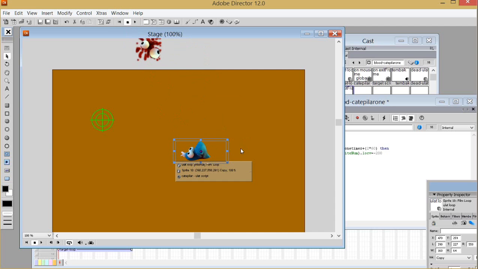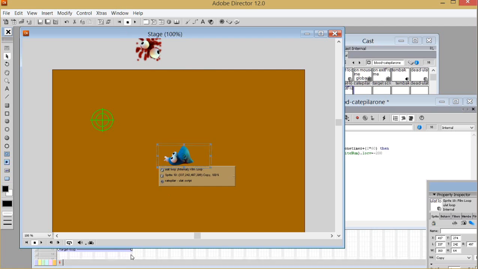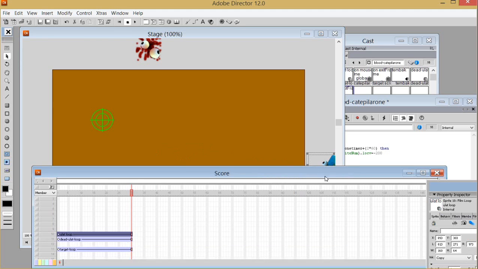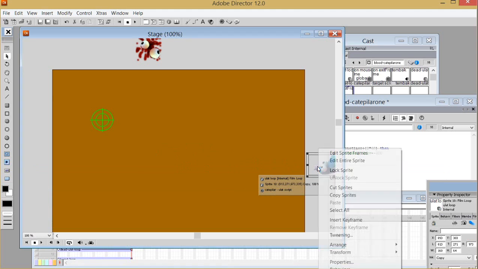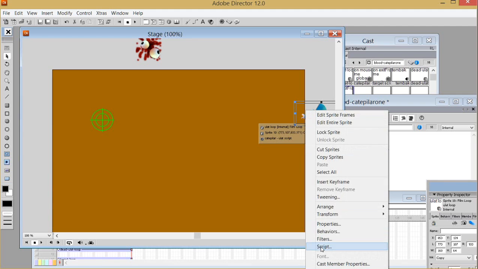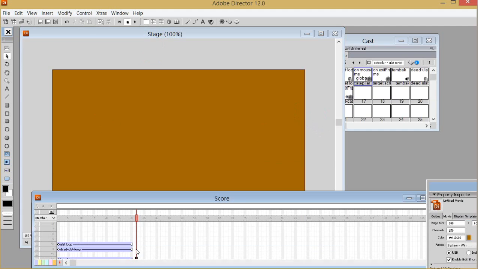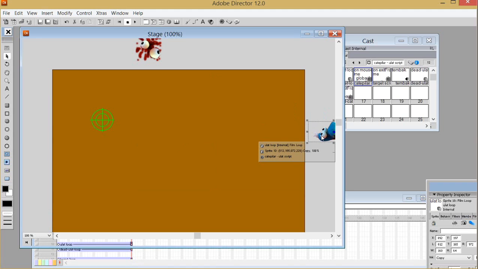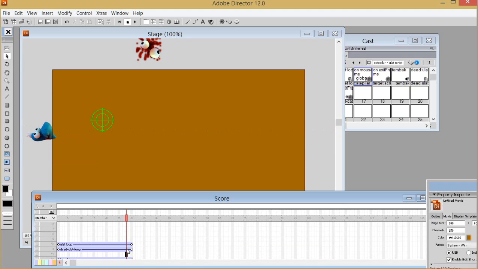For the last time, let's make it like this, and this one is gone. And then don't forget to make this going script here, not the script, I mean, sorry. The loop goes here to there.